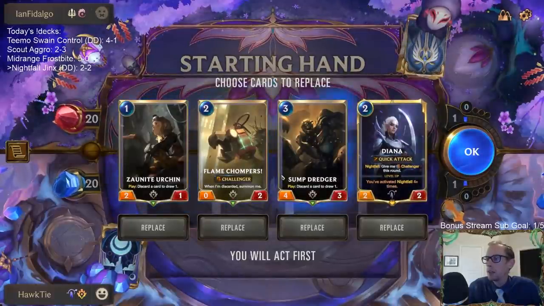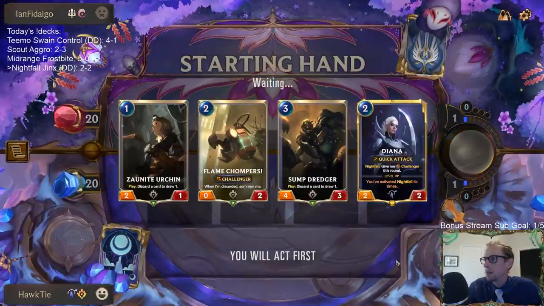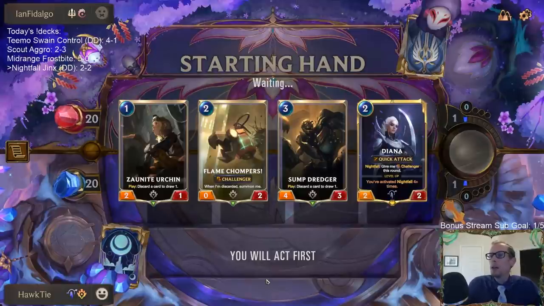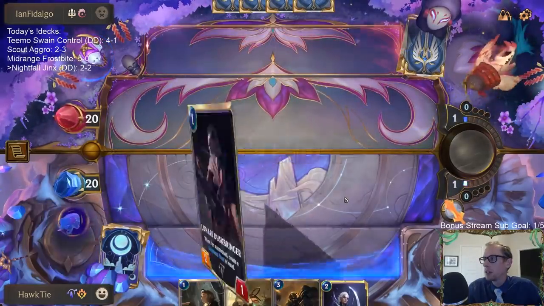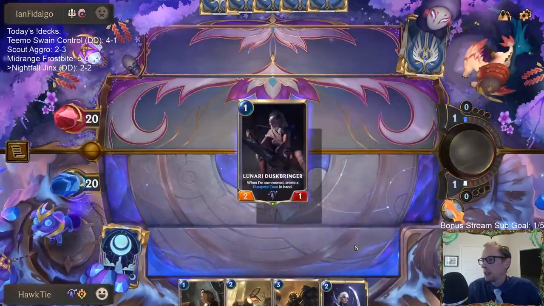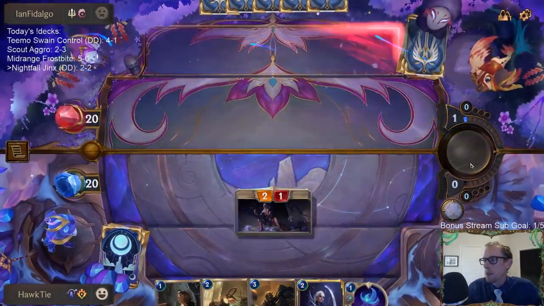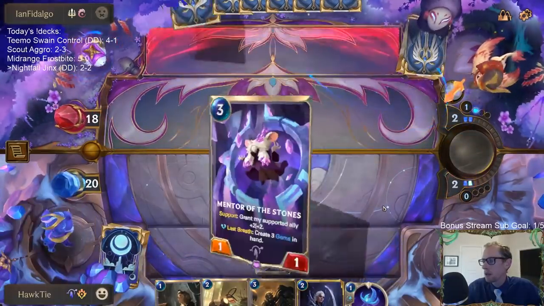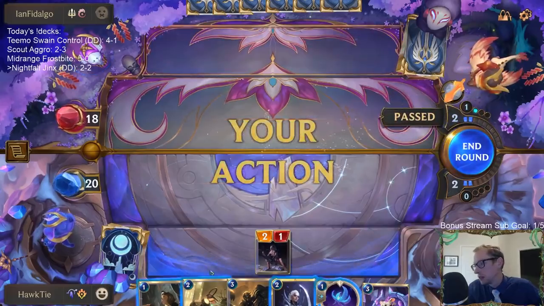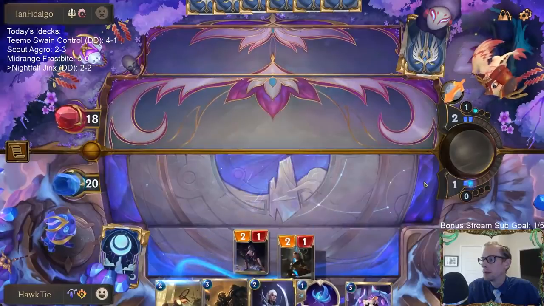All right, I like Urchin into Flame Chompers again. Yeah, we'll keep it all. I guess we don't have to play Urchin on turn 1 if I want to wait to help turn on Diana, but then that's again like turn 3 plus. We can probably find something to turn on Diana by then. Okay, well, we'll just play this. That works. Anything else?